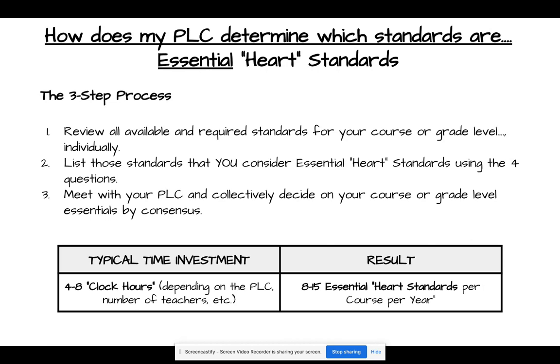And then the typical result for most courses over the course of a year is around 8 to 15 essential Hart standards, because when you look at learning progressions on each one of these standards, if they truly are essential, they're going to take you a while. And we are seeing some standards that are taking folks, if they really want to dive deep and do all the practice and feedback that they need to get kids proficient, we're seeing individual standards sometimes taking 20 days of lessons. That's a big chunk out of your 160, and you've only got 1 standard. So you can see how this is going to scale out.